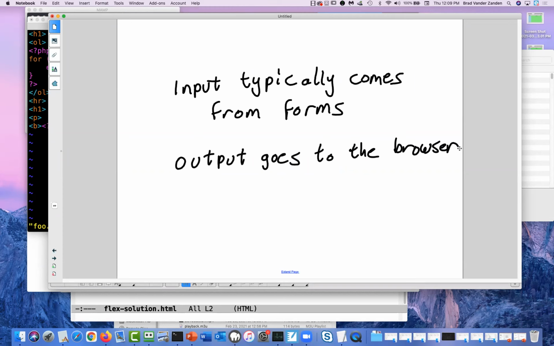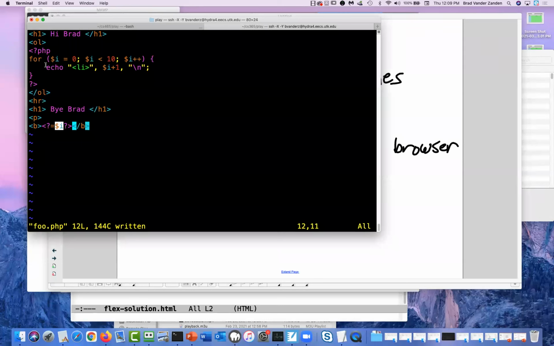So both your reading and your writing is not the way you would expect. As you noticed already, all of my echo statements just produced HTML code that was interpreted by the browser. And you normally get form data from the browser, which you need to somehow simulate.